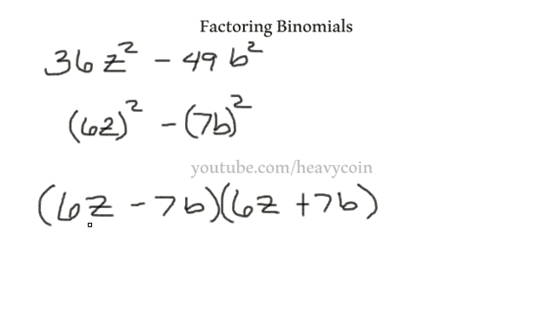Alright, and of course you can always test this out by multiplying these two polynomials together here. This would be considered a polynomial, and this term here is a polynomial, or even a binomial. And if you were to multiply this stuff out, you should get back what we started with.